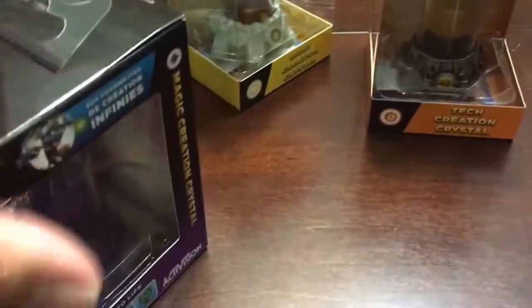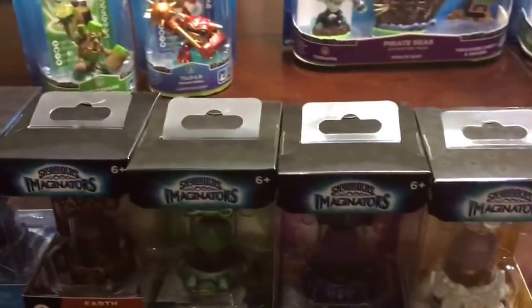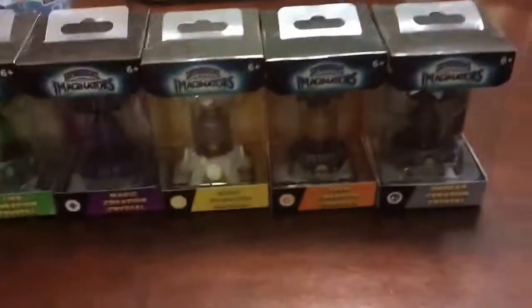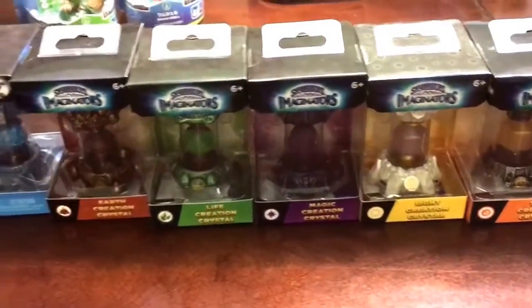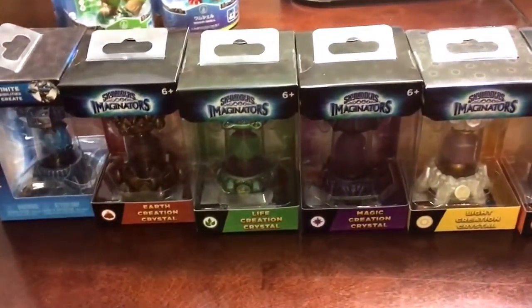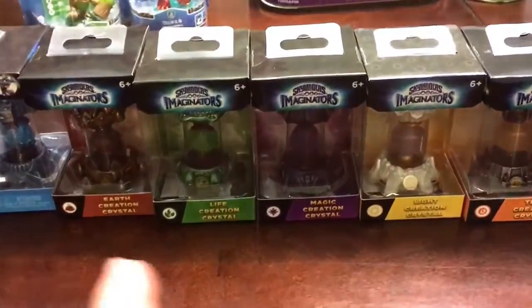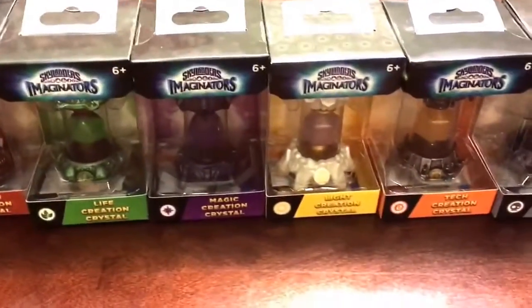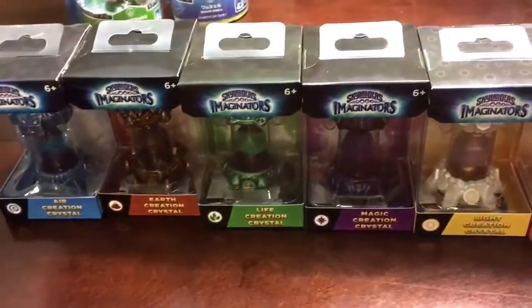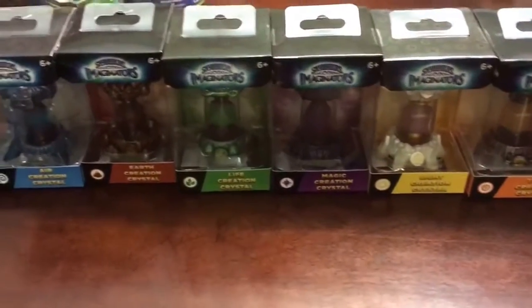And I have a whole bunch of pre-orders on their way. Every time they release these, I am pretty much on vacation because my birthday is in October and I will be in Cancun for a week. So I will miss the actual first day of release and launch, but I have all of my pre-orders, so I'll be ready to rock and roll. I was able to get my hands on a couple of these creation crystals. Thank you very much to you know who I'm talking about, and I appreciate the addition to the collection early on. Remember, Skylanders Imaginators official release is October 2016.